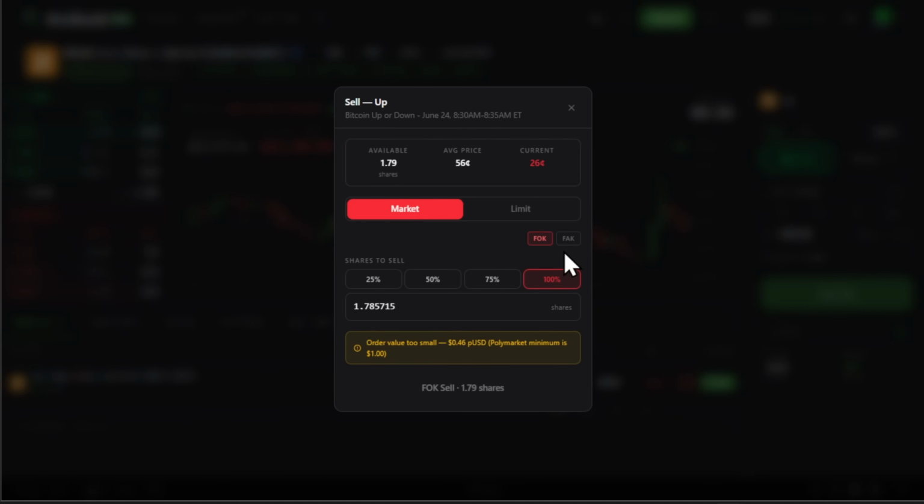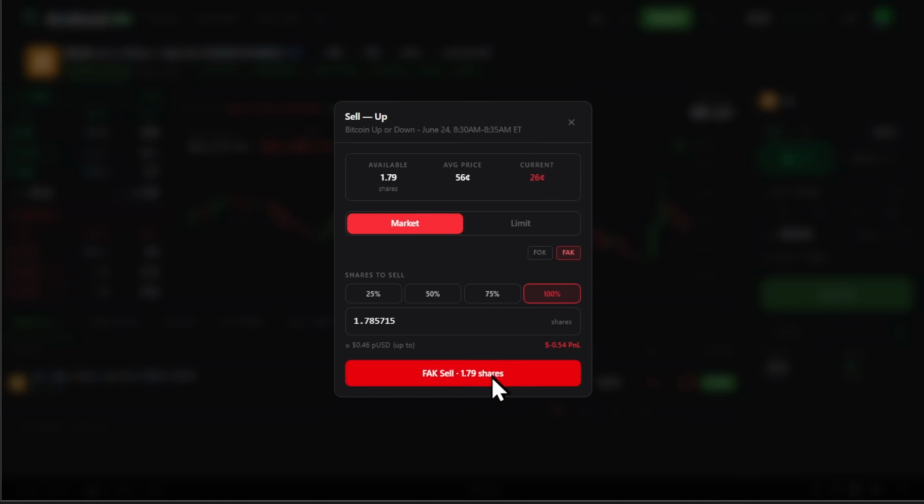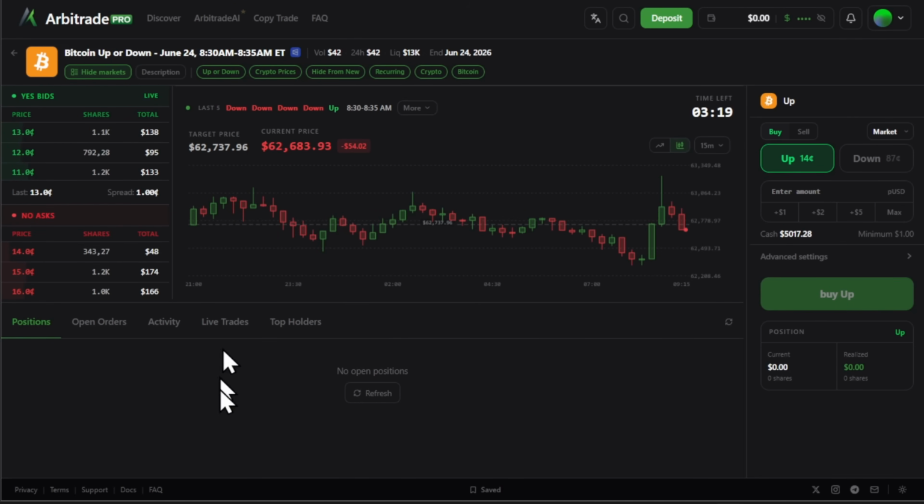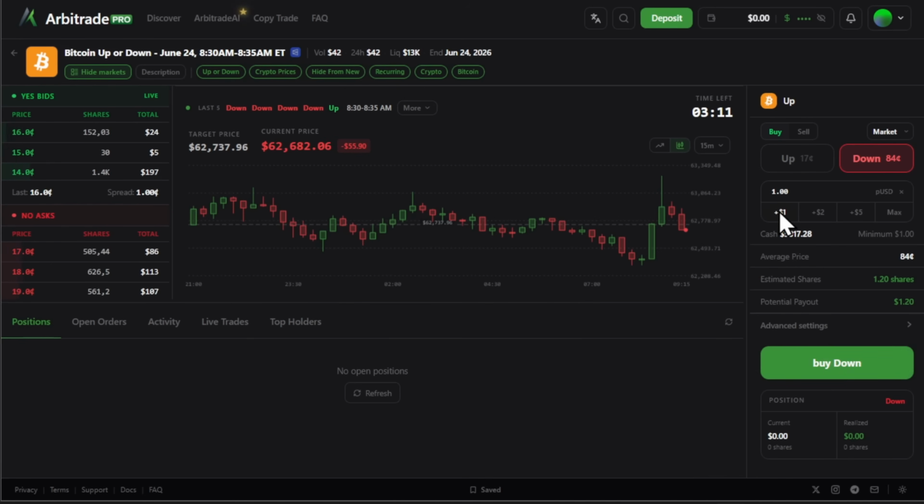And if it's below $1, you have to click on the partial view accepted, then you click sell and click back outside the box, and you will naturally sell this operation. One time, okay. If you still want to enter the market, you can click down, put $1 there and buy. Buy down, and you will come in again.